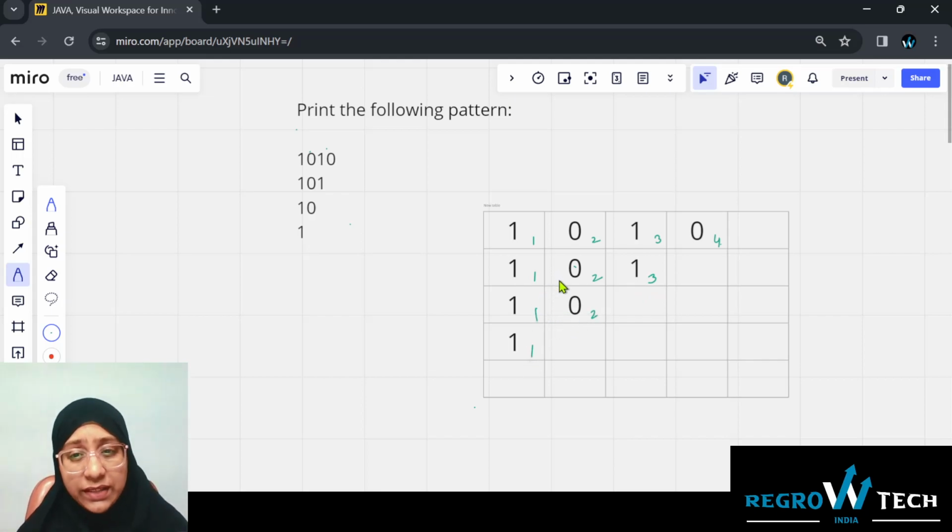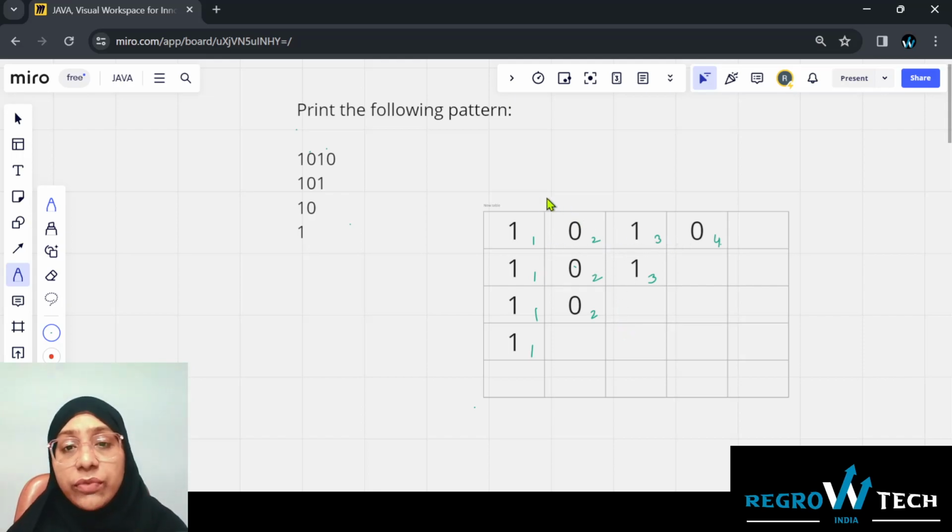If you look at the pattern here, for all the odd places we have 1, and for all the even places we have 0. For example, 2 is an even number, so we have 0 instead. Similarly, 4 is an even number, so 0 is there. So if we can think of a pattern accordingly, then it will be much easier.